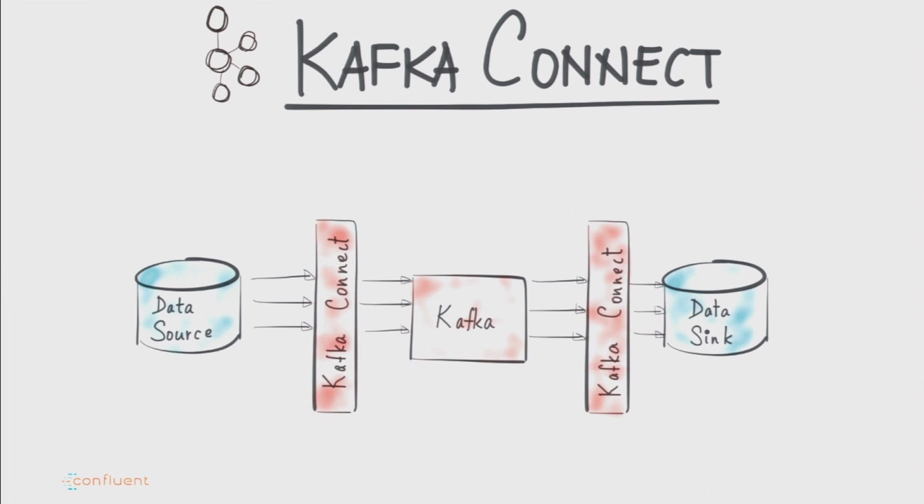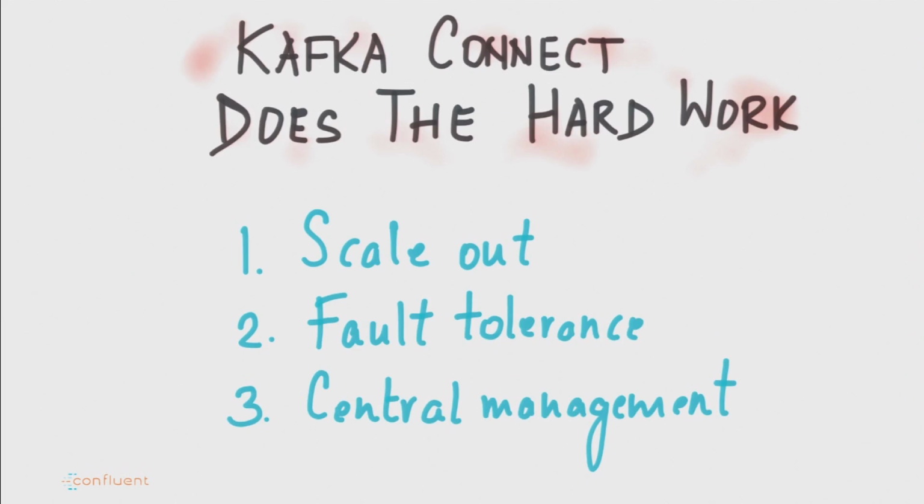In a lot of ways, this is trying to do something a little bit opposite of what we're doing with Kafka Streams. Kafka Connect is doing a lot of the hard work for connectors. There's a million Kafka connectors out there on GitHub that you can grab, and they vary wildly in quality, in support for features, in how they handle scaling out, whether they're fault tolerant, and whether they have at least once or exactly once semantics. Kafka Connect is doing a bunch of the hard work here by handling a lot of these problems.